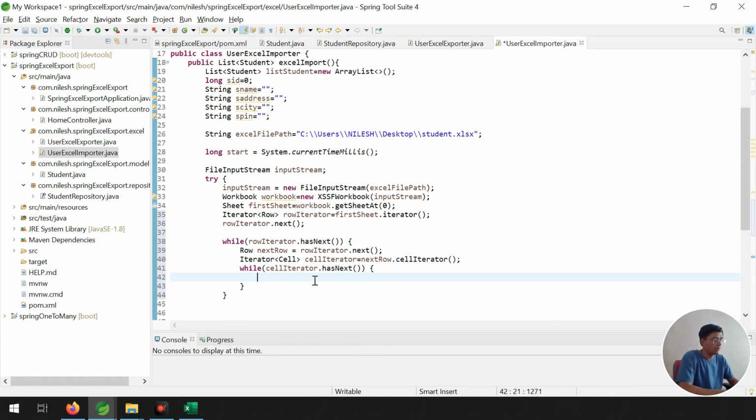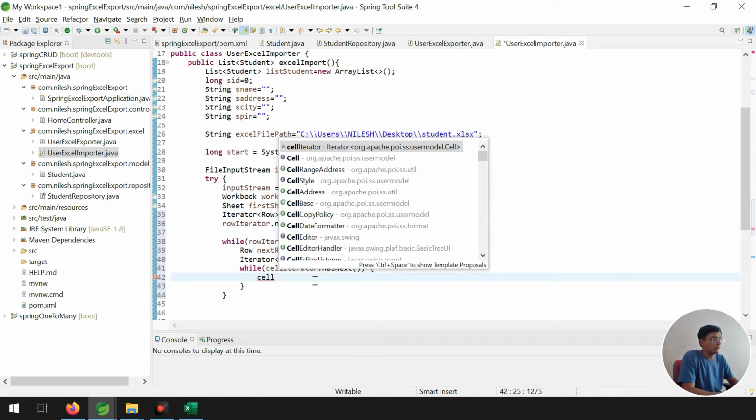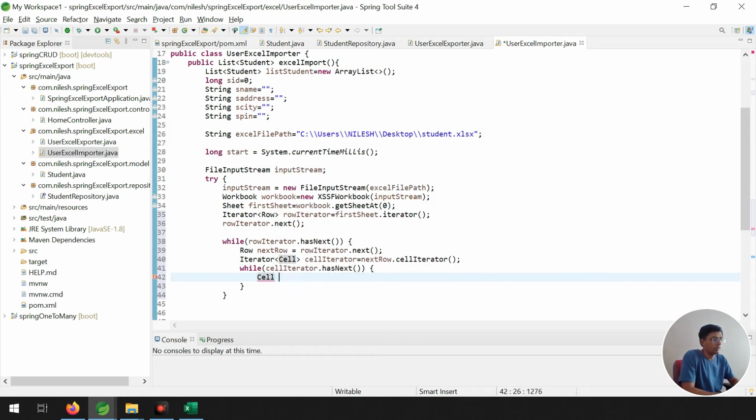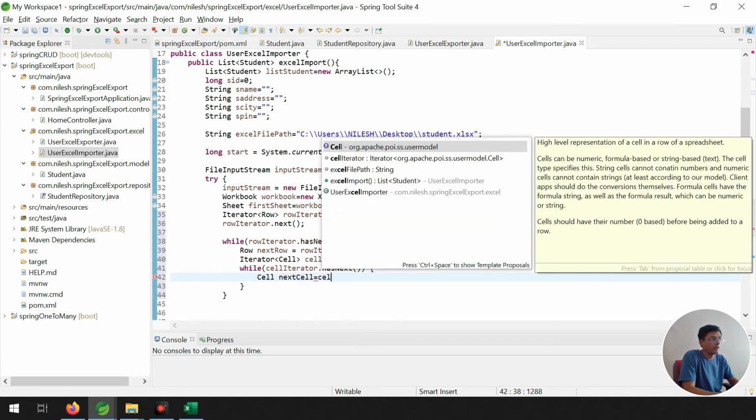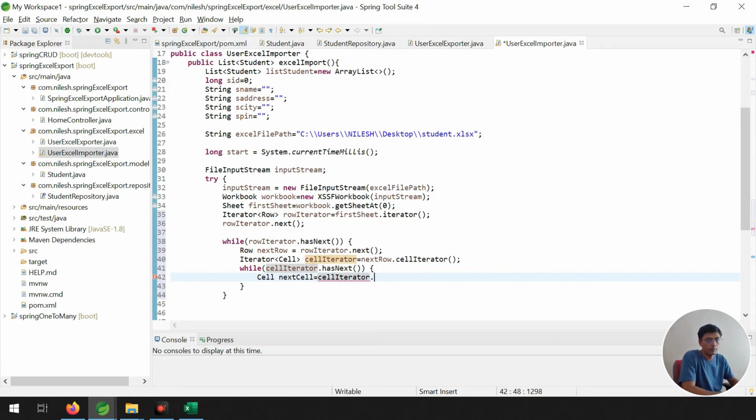And after that I would like to put the cell, this one is an object of Cell, then nextCell is equal to cellIterator dot next.